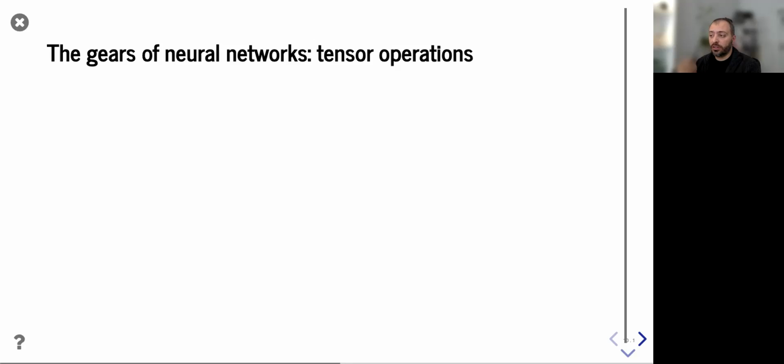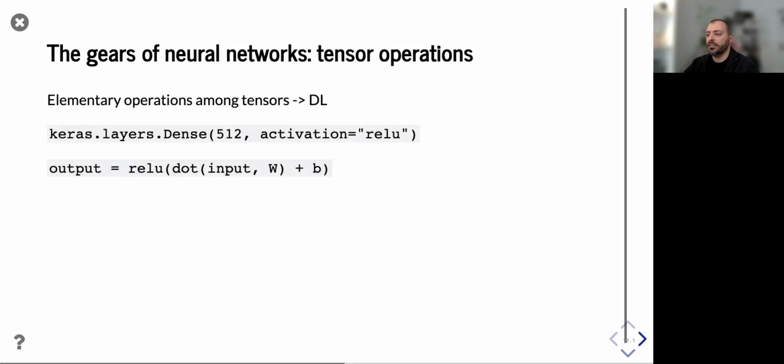And the whole idea with deep learning is that we apply simple elementary operations on these tensors, and we get something that is quite good as a result. So let's see an example. Elementary operations among tensors is all deep learning is about, and if we stack many of them, we have something complex. In the example that I presented before, the model we used, if you remember, had the keras.layers.Dense layer. And what is this dense? We didn't explain before, but let's see actually now what this is.